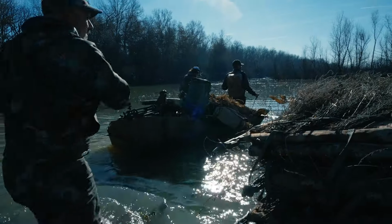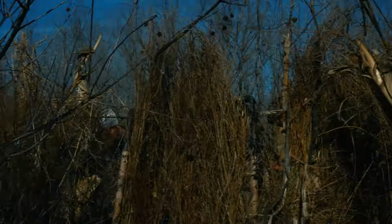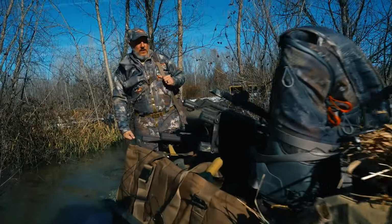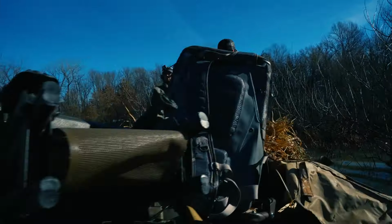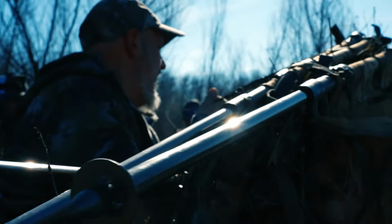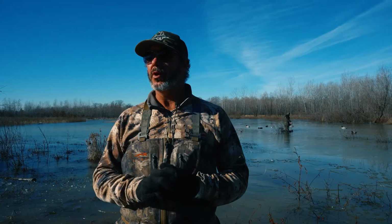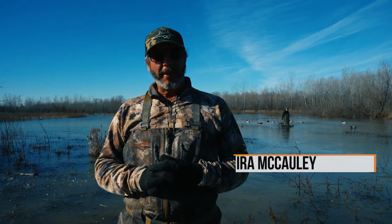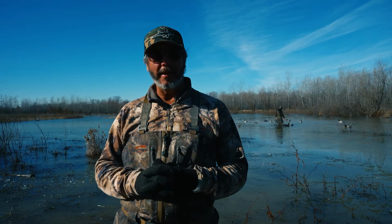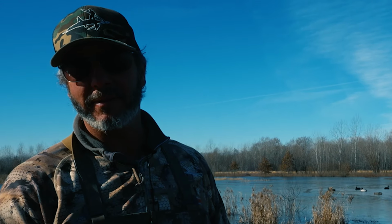What we're gonna do is take these Versa blinds, get in the shadows here in this brush-looking stuff. Brooke's moving, Nate's not too far behind, and we're gonna keep ripping. We're doing a little midday destination hunt for some gadwalls that've been living here. I poked a hole in my waders, so I made a quick trip back to the house to get new waders. Midday slack, nothing really happening, and hopefully the birds start trading around here in a little bit and the boys get some banging in.